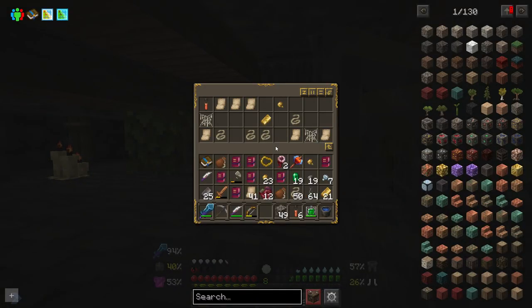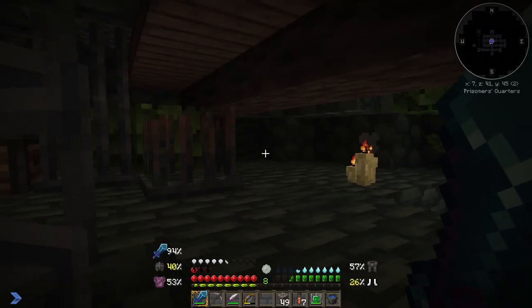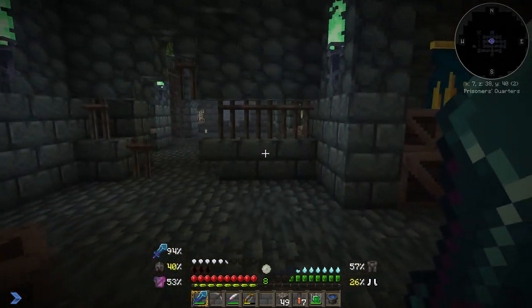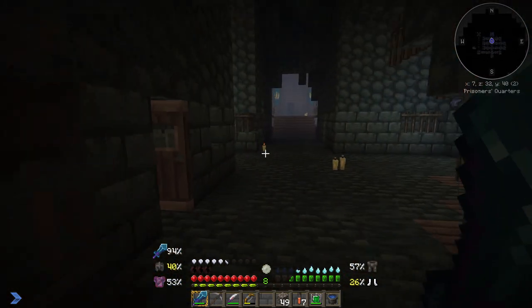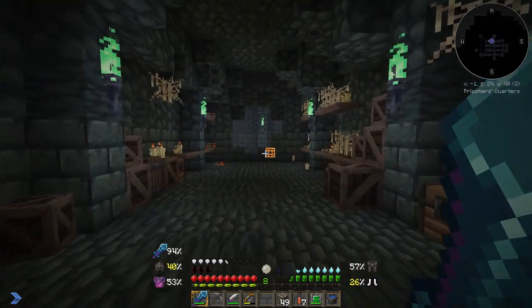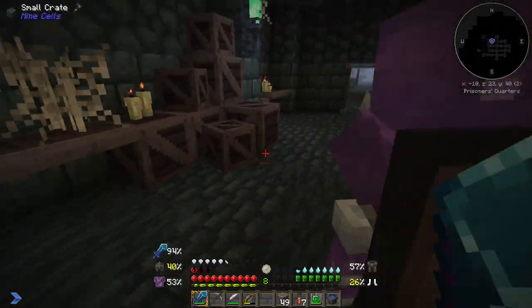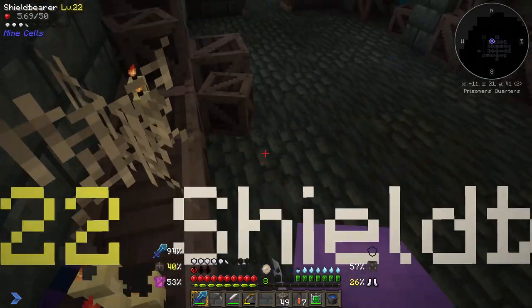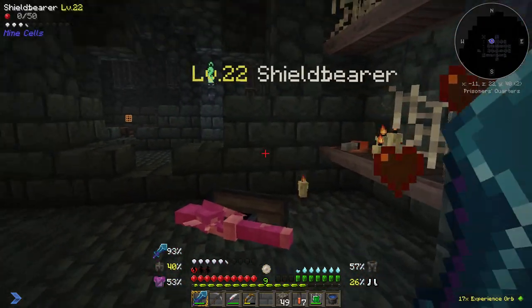A small alcove. Well, not really all that many good treasures up here. Oh, I'll still take it, whatever. Okay. We did that. We're done. Not this. Let's go. Hey, it's just a shield bearer. Nice, good swing. Nice. Getting lucky. Nice.